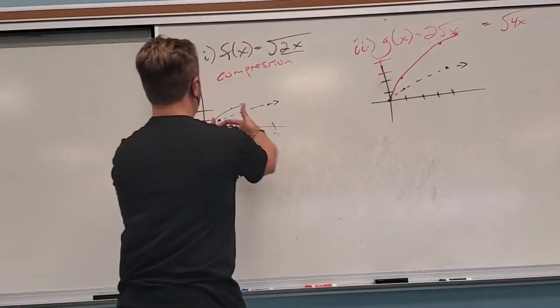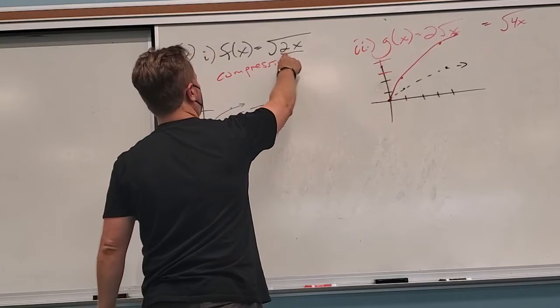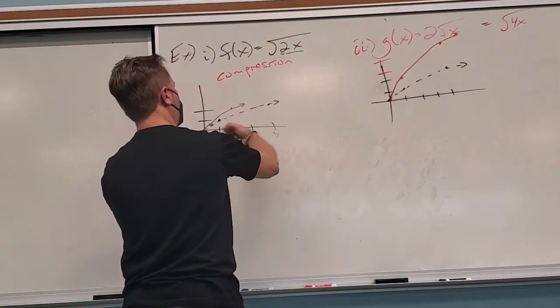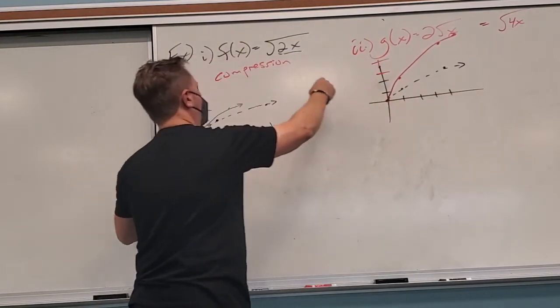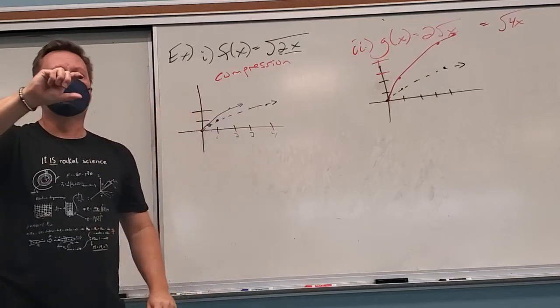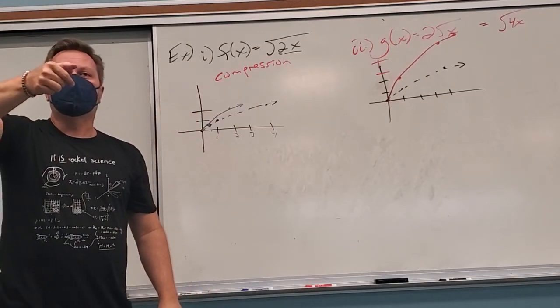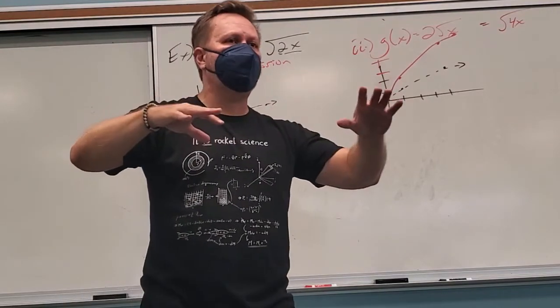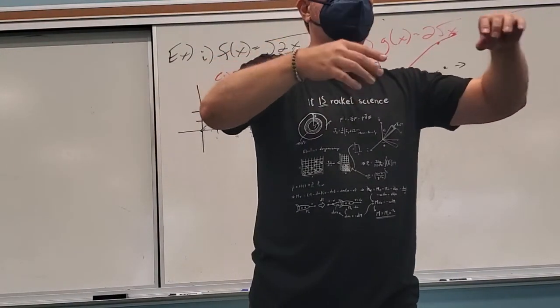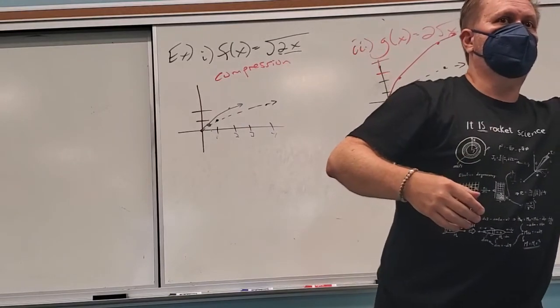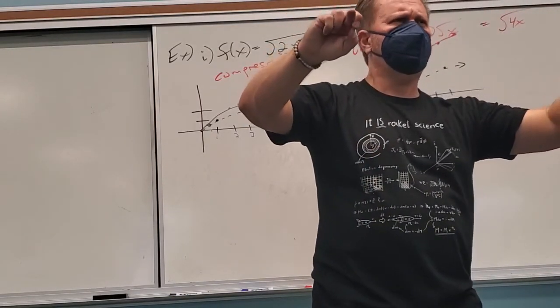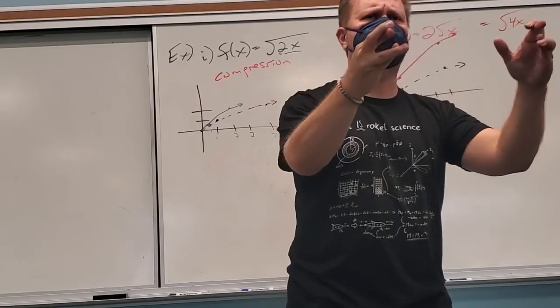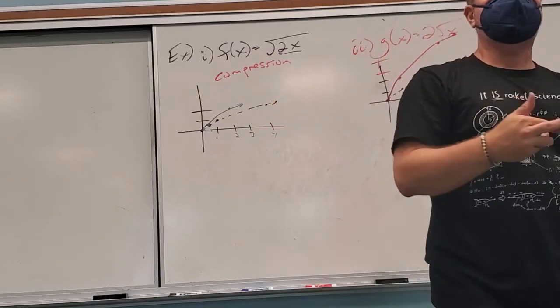How would I make this stretch? What would I have put in here to make it stretch instead of compress? I wanted to stretch it. Instead of a 2, I could have put a 1/2. If the first thing I do is cut all my inputs in half, don't they all have to be twice as big as they used to be? Wouldn't that stretch it this way? Maybe? Are you guys with me a little bit? I know this is weird. I guess what you have to do is try them out.